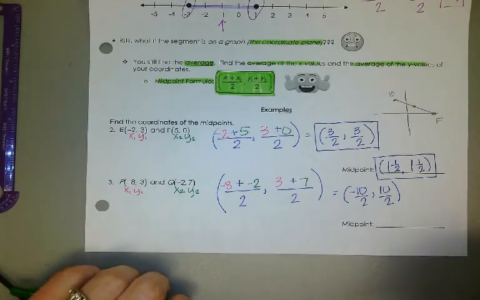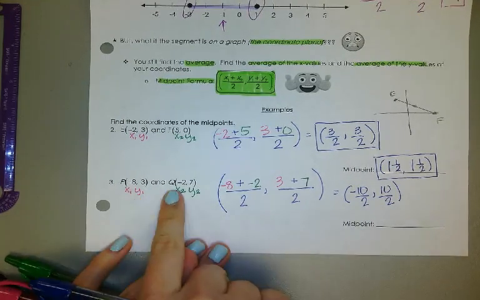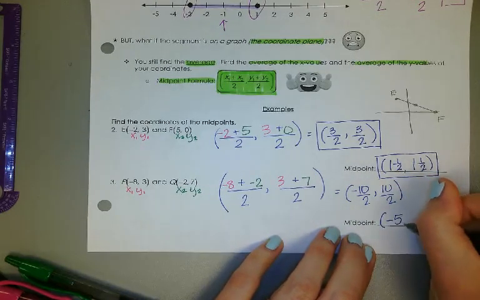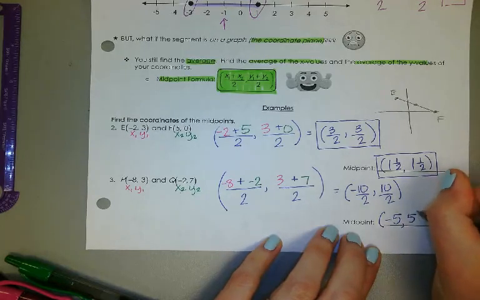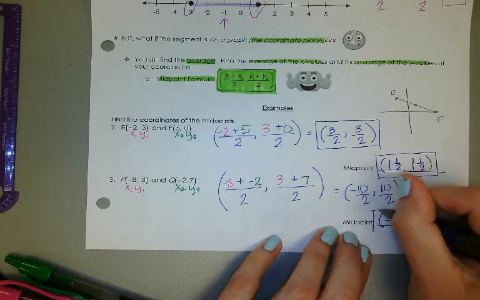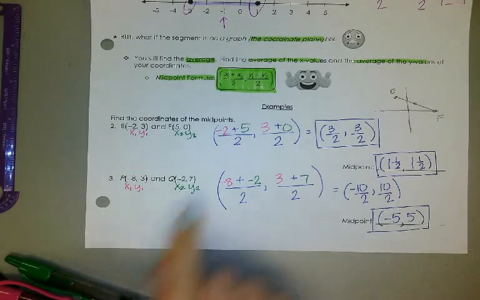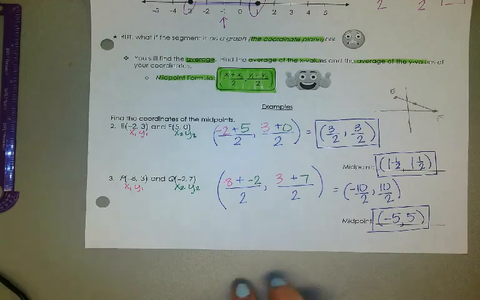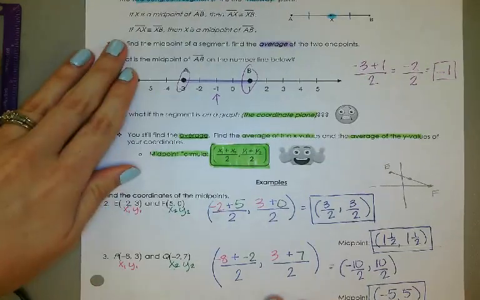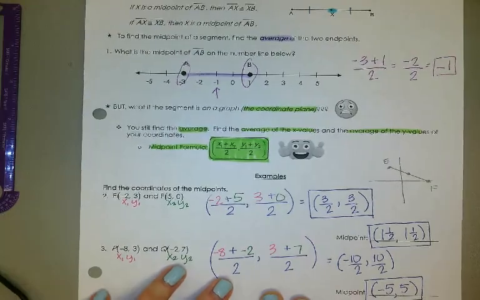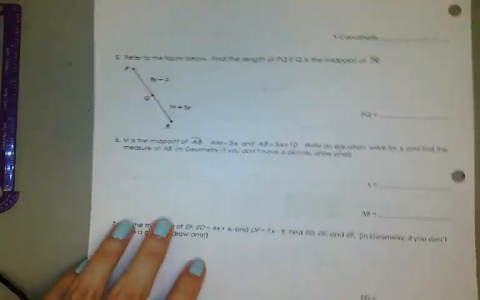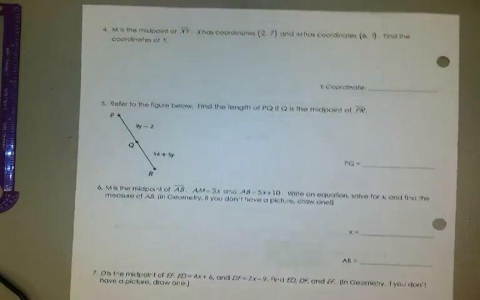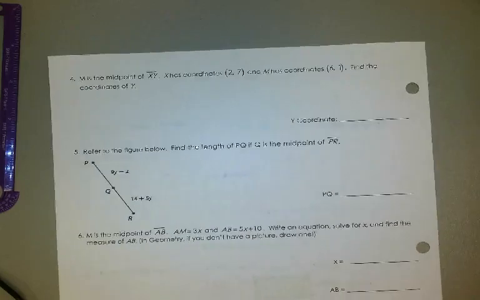So it looks like the coordinate that's right in the middle between P and Q on the graph would simplify to this point that has a negative 5 for the x value and a positive 5 for the y value. So that's our midpoint on the coordinate plane between points P and Q. So just like the distance formula, we talked about the distance on a number line, we talked about the distance on a coordinate plane. We also talked about the length not on a coordinate plane. But let's look at one more example on a coordinate plane that's a little bit different.